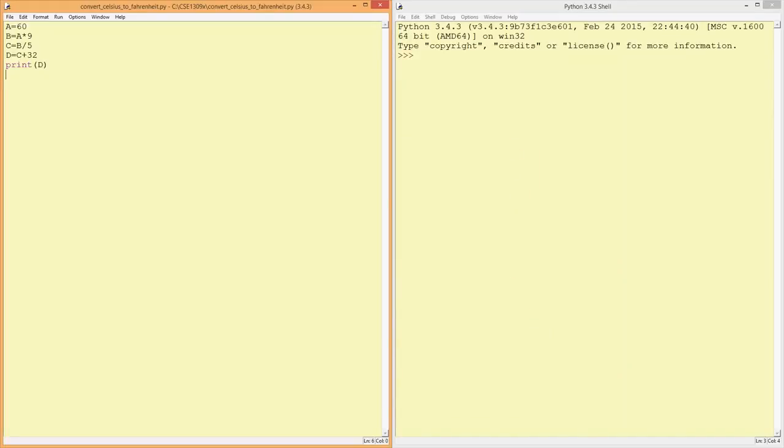Before I do anything, let me clean up this program by adding a comment on the top and using more descriptive identifiers in this program.